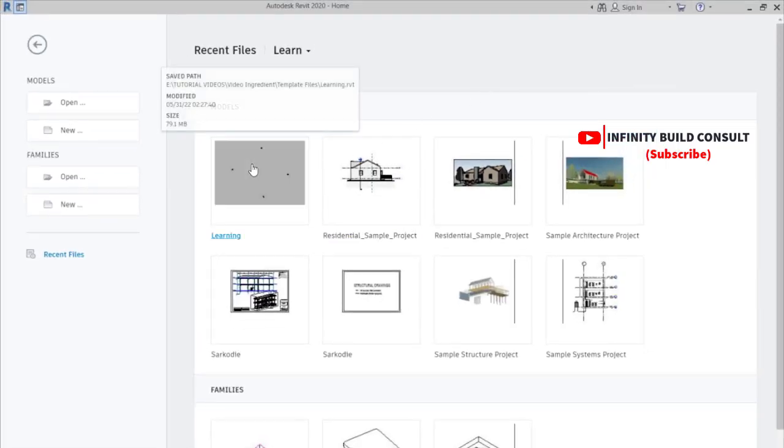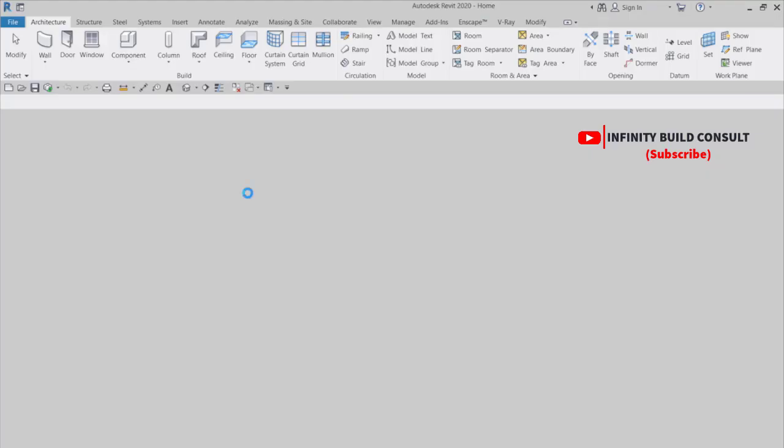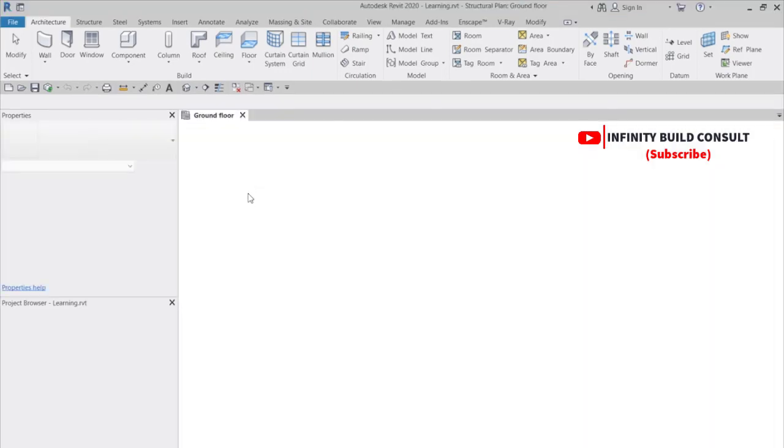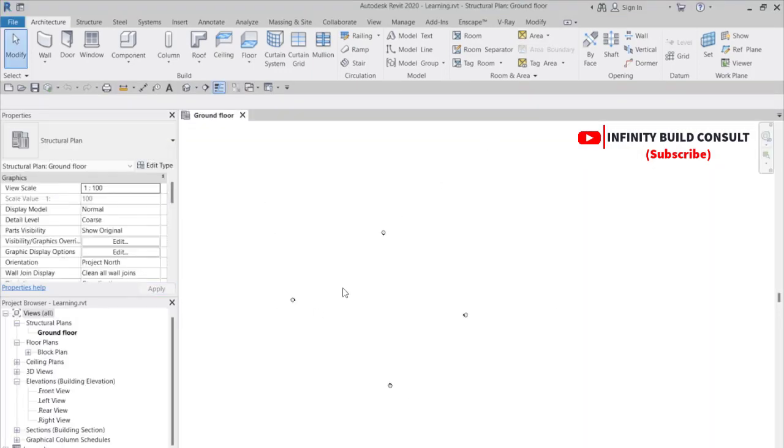I'm going to open our learning template, which you can see from here. I just have to open it here. Okay, guys, welcome to the user interface of Revit.